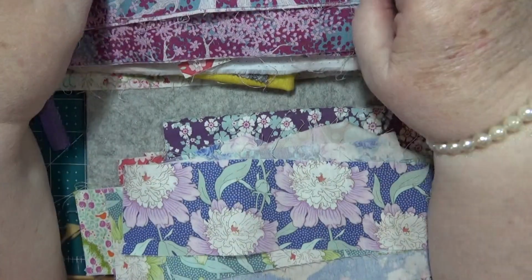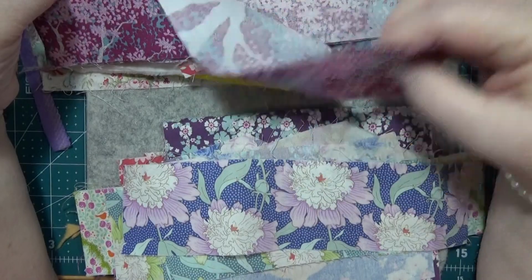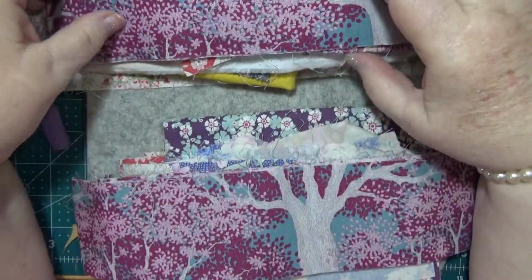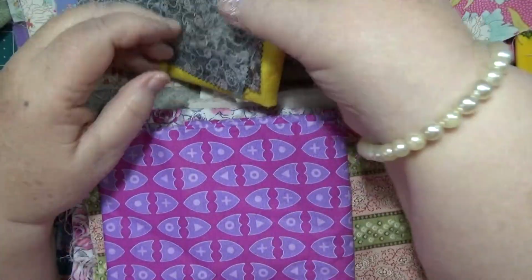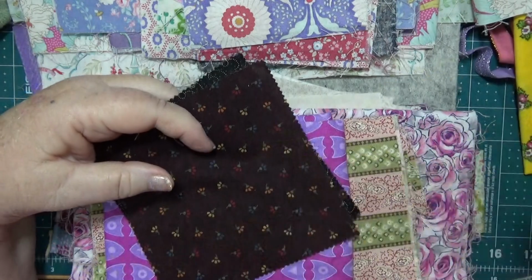This is like the big piece, only the little animals are not on this bit. They've been cut off. They're just the tree bit. And that's okay. Right. Now, I wanted to, that's interesting too, I like that bit.